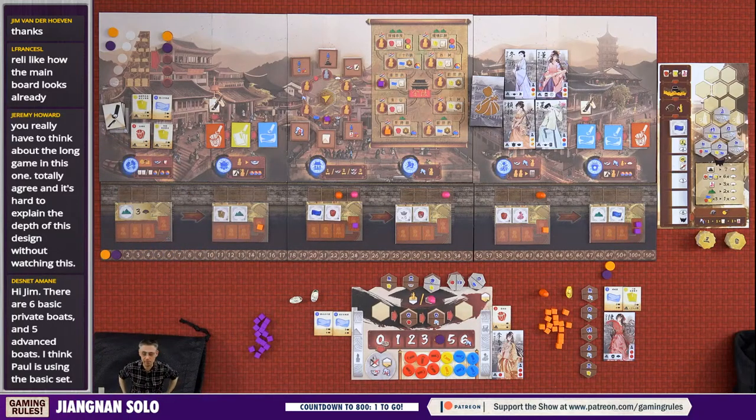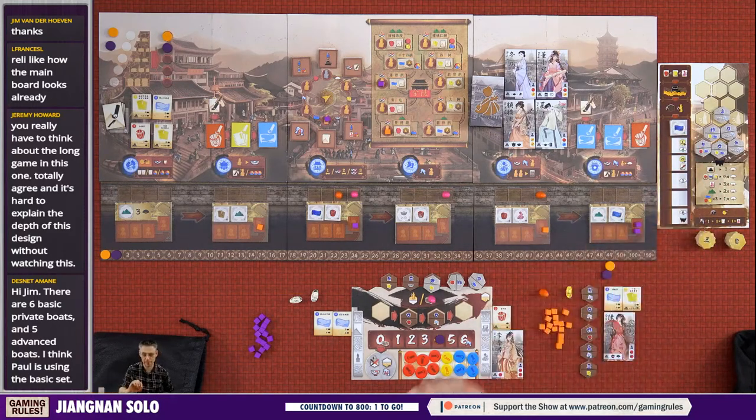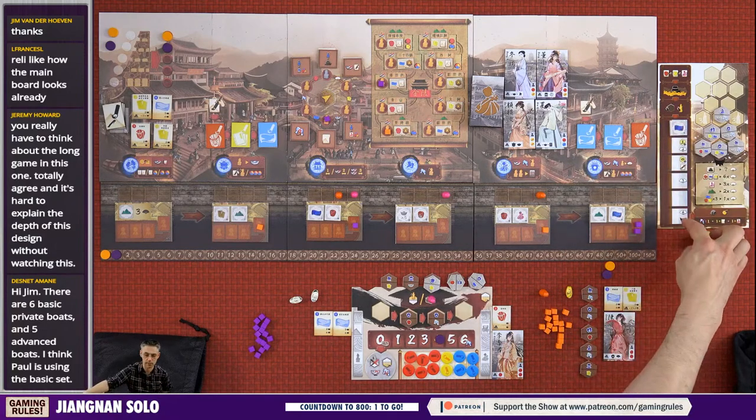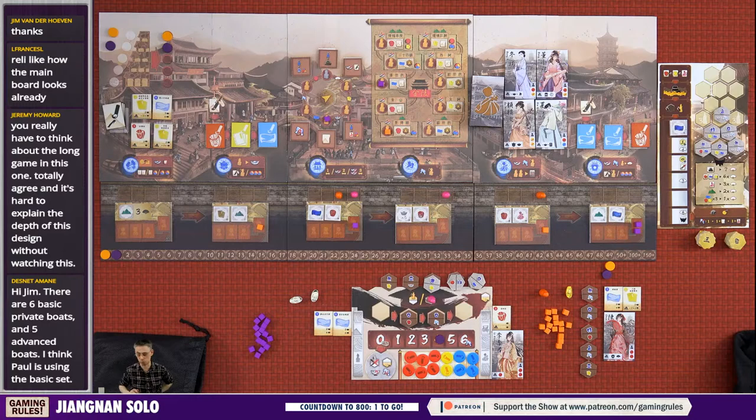Yeah, you've got to think about the long game. Absolutely. And if you saw my multiplayer game that I did of this, right from the first turn, I thought about the long game and I really went for a very focused strategy and I made sure I got three mountains in here and I ended up with all eight mountains. And spoiler, I won by a long way. So yeah, the long game, as Jeremy says, is definitely something you have to think about. Okay.